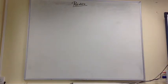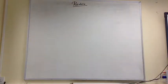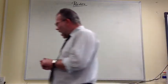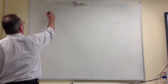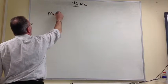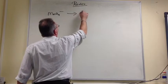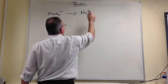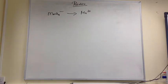Right. This is again a hoop jumping exercise. What I'm going to do is half equations, and then I'm going to combine them. I'm starting now with the more difficult ones. So, I want to know what the half equation is if I start with manganate Roman numeral 7 and it goes to manganese 2 plus. How can I sort this equation?